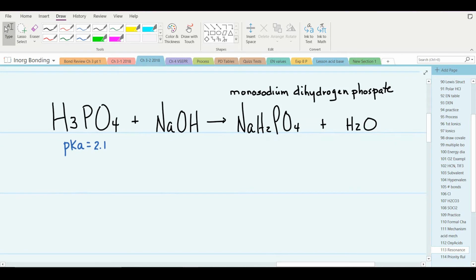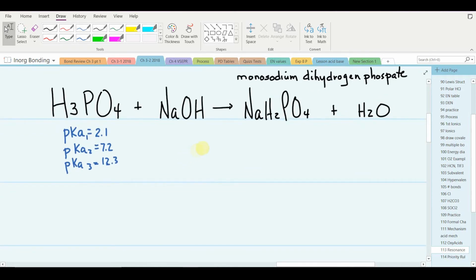So phosphoric acid is an oxyacid. It's triprotic. All three hydrogens are acidic. pKa1 is listed as 2.1. pKa2, which we'll get to in a little bit, is listed as 7.2. That's 5 powers of 10 less acidic, more difficult to remove the second proton, and pKa3 is 12.3, almost another 5 powers of 10 weaker still. So quite a difference. How do we draw phosphoric acid?